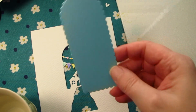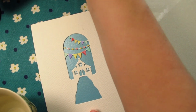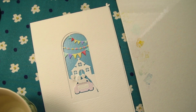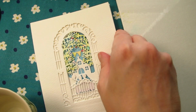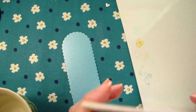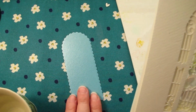Now for the back panel, I've got this piece of really pretty shimmer blue paper. That's going to go in the very back on a panel. And then all of these will line up. And what I might do is, when I cut the panel, the card base itself, I think I'm going to cut an arch in it, and then this will be actually inside the card. I think that would be a sweet way to do this dimension, and then I won't lose that detail of those scallops.